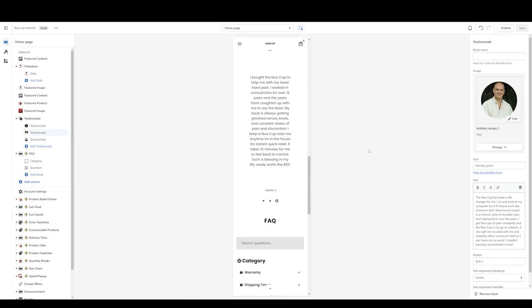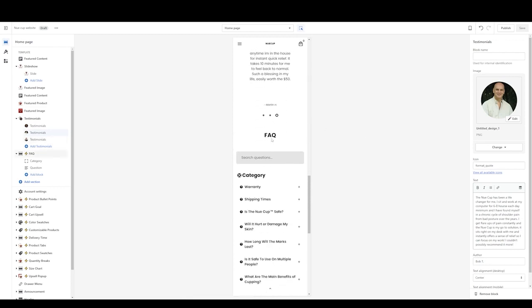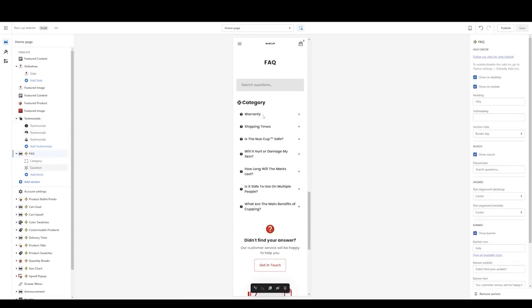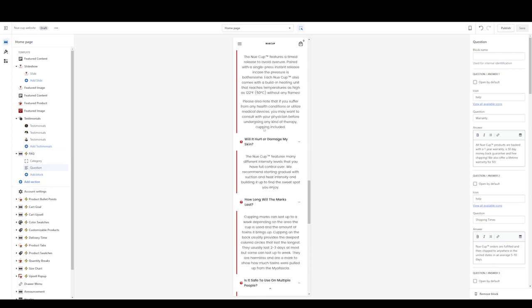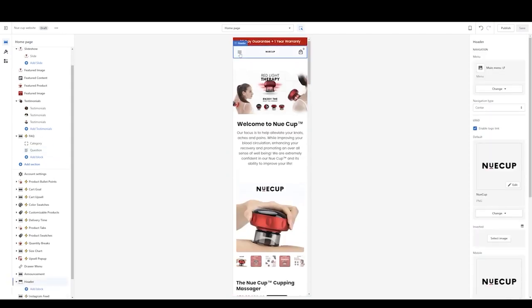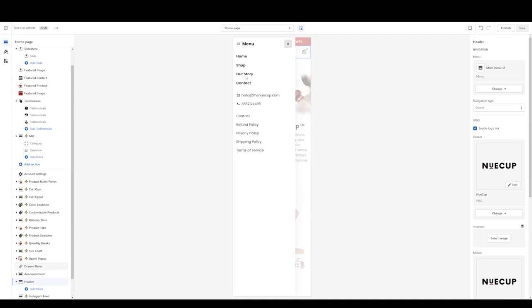Once we are actually getting progress with this brand, obviously we will have real reviews in, but for now we just have those for the start. When it comes to FAQ, again, like we said, hover over it, make sure you have all of these switched out, filled up, and good to go. Make sure your About Us is switched. Your links should already be taken care of. And now let's jump into the most important, which is our product.